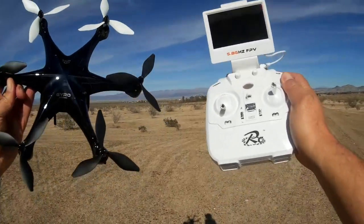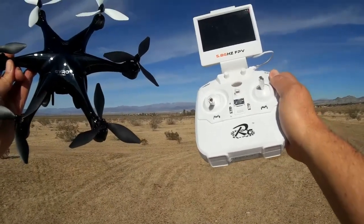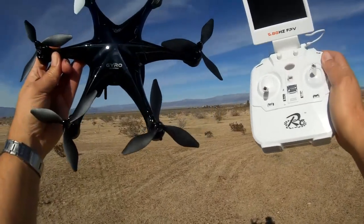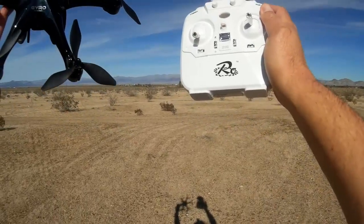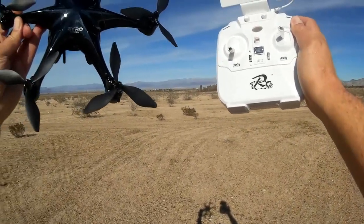So again, this is the LiDi RC L6W, also known as the RC126F. Enjoyable flyer, I liked it. Hope you enjoyed this flight. Quadcopter 101, my rating on this is about 4 out of 5.